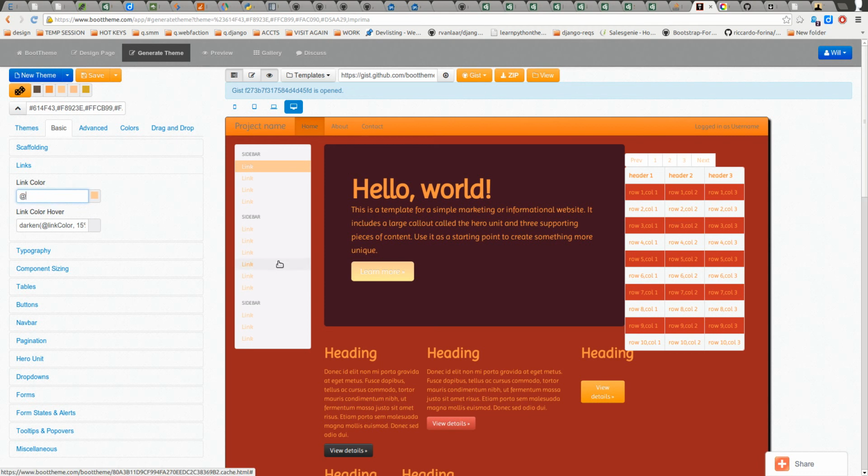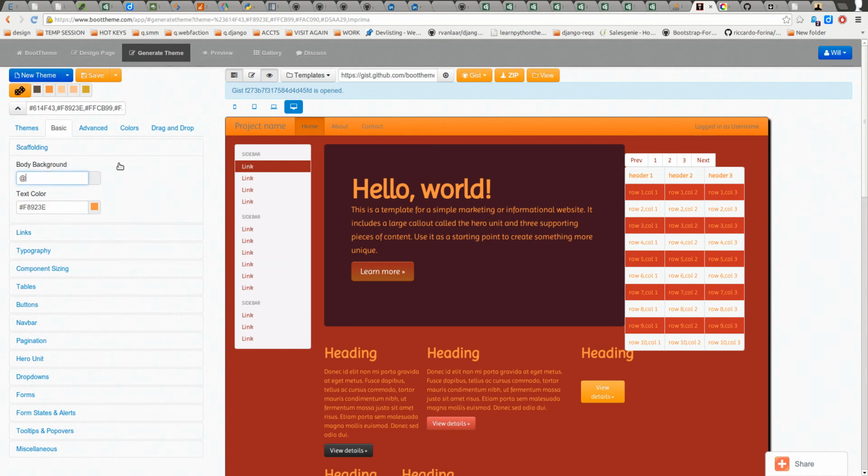But I don't know, it doesn't really matter. So add blue. If I want all links to be bright red, well now they're disappearing because my background is blue too. So I'll turn this one to gray lighter. All right, so gray lighter.